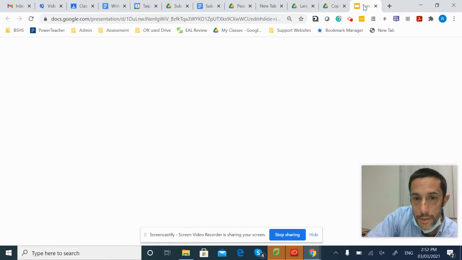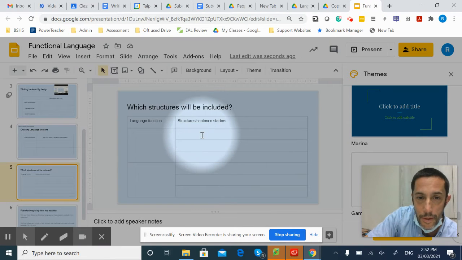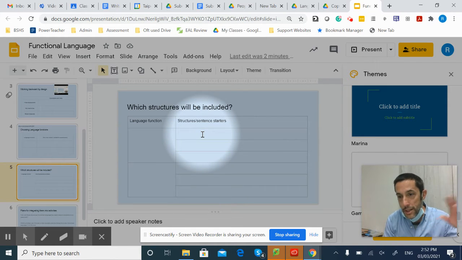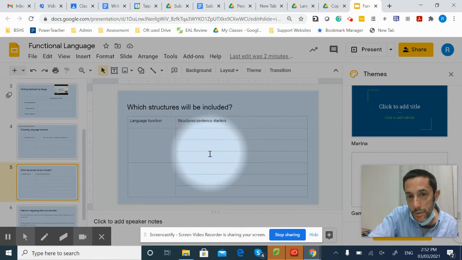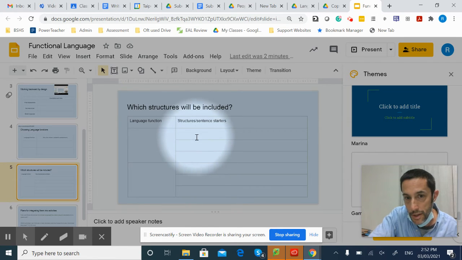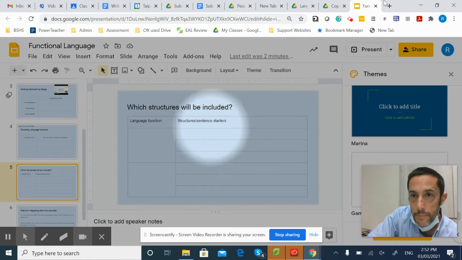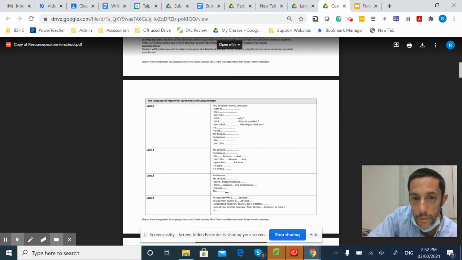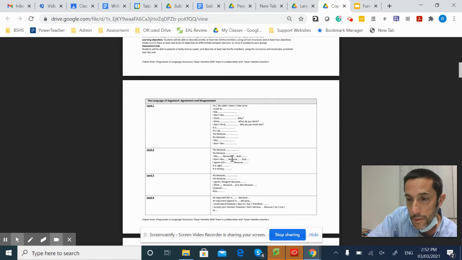And Eowyn says that I think either two levels. So ideally, you would want to have some challenging structures for more advanced students, and some basic ones for just the average kid in your class. And maybe if you have some really struggling EAL students, you might want to have a third one. So you can decide on that. You could change this to 2 levels instead of 3. So make that decision, and then come and take a look at which ones might be useful for your subject.